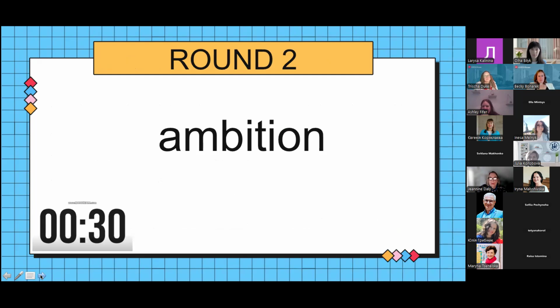So, for example, one of the first words that we used was ambition. You can see the little counter there. That also made them very nervous when we push play and they can hear the tick, tick, tick. So I would say ambition. They all knew the word, or it seemed like they all knew the word. But actually, if you think about it, it is very hard to do charades or to explain ambition without using the word. So again, we're planning to do this again, and I'll get to that later.